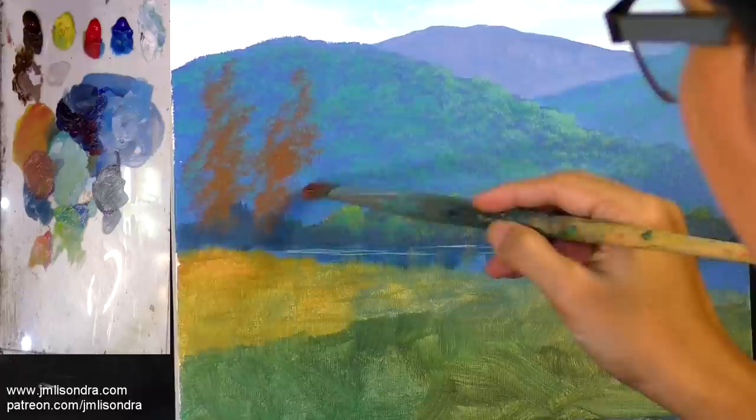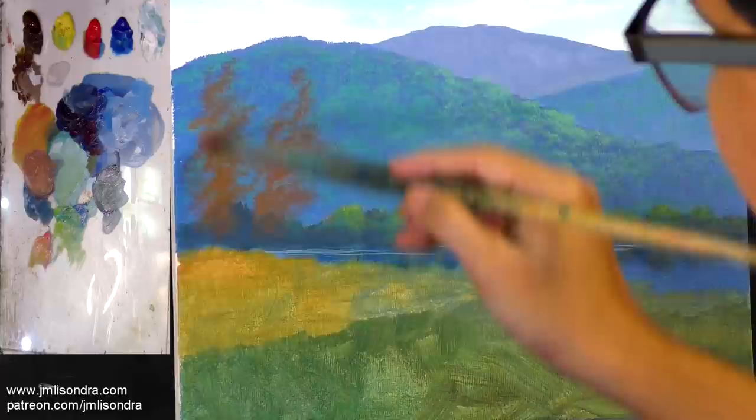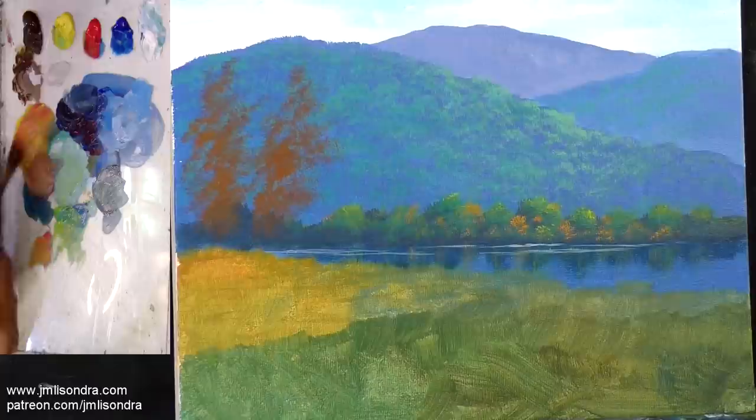So I'm using the number 10 bristle flat brush. It's a white bristle, everyone. It's hard. Yeah, that's just a tapping technique. Okay, now I will try to use some yellow and this brownish here. Red to make some orange and then white.